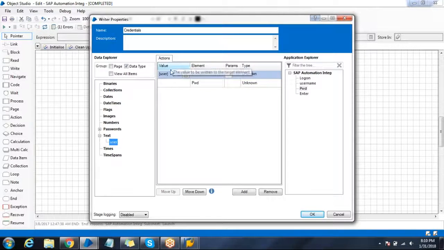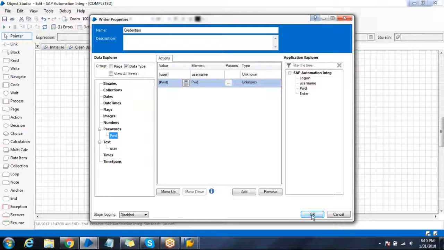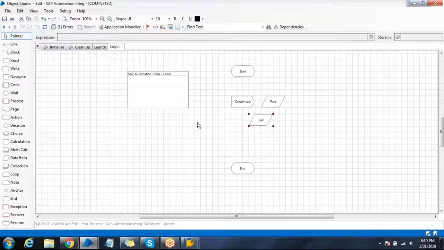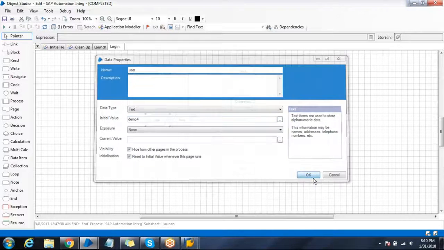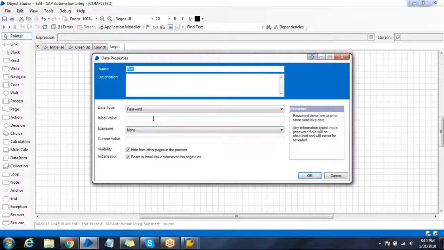Drag and drop into the user field. Drag and drop into the password field. Click on OK. Now pass the username. The password is encrypted as I took the data type as password.